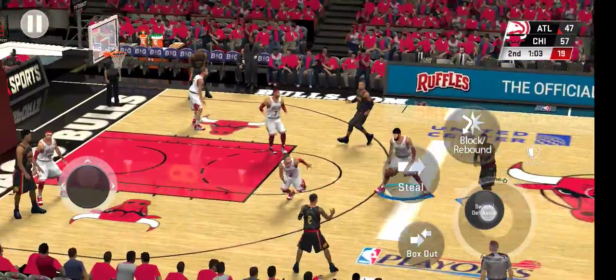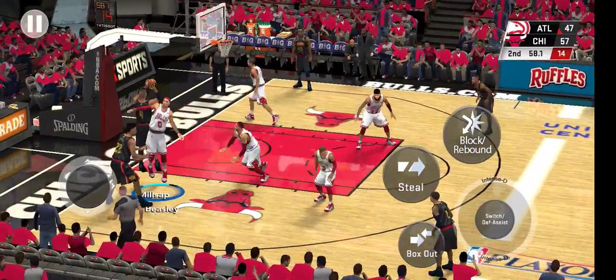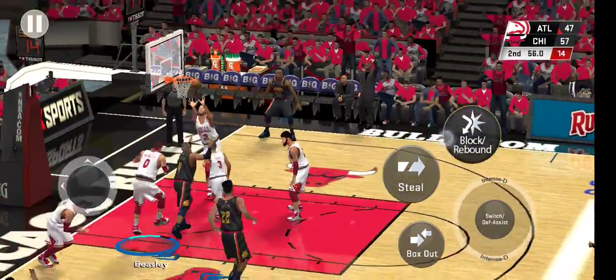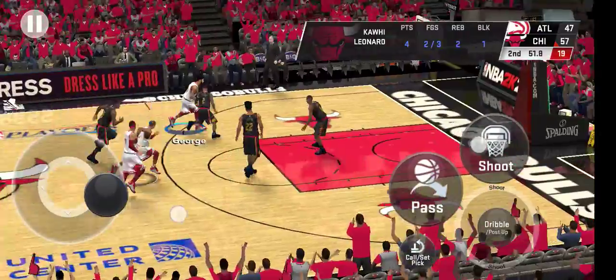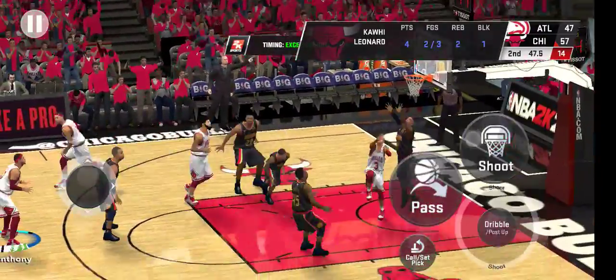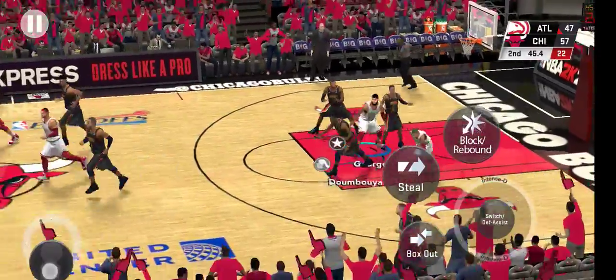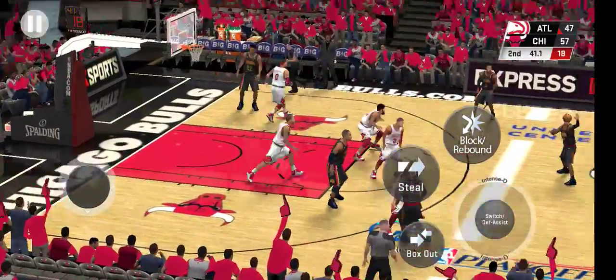Now, Wright. He hasn't scored yet. That, I'm sure, will change. Baseline jumper. Millsap inside. That one a little long. Three-pointer. And Wright pulls it down. Number 45.